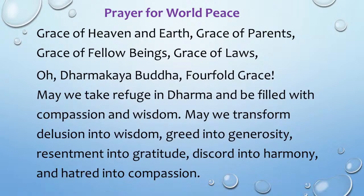Let us join our palms together and read Prayer for World Peace. Grace of heaven and earth, grace of parents, grace of fellow beings, grace of laws. O Dharma Kaya Buddha, fourfold grace, may we take refuge in Dharma and be filled with compassion and wisdom. May we transform delusion into wisdom, greed into generosity, resentment into gratitude, discord into harmony, and hatred into compassion.